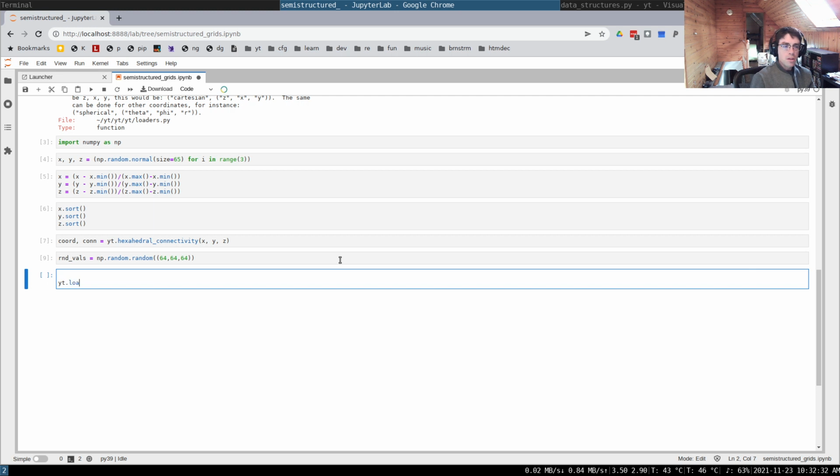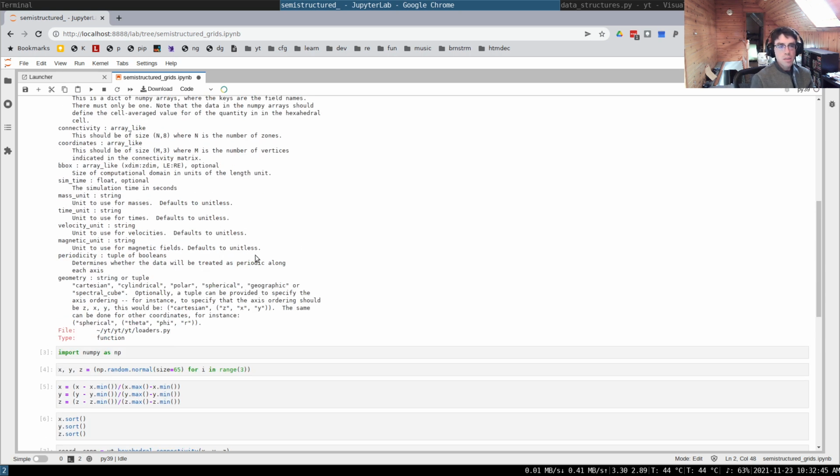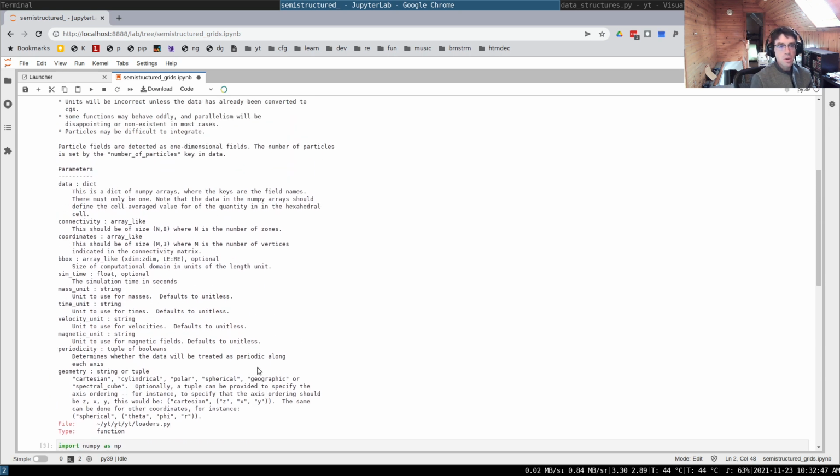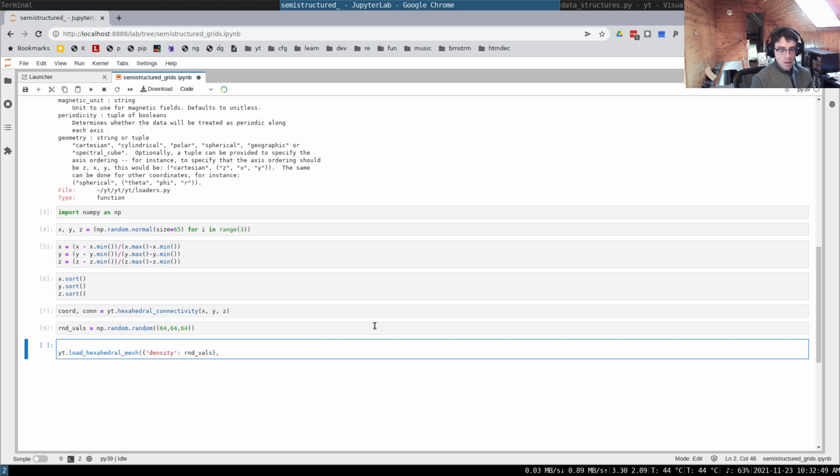So now, load semi-structured mesh, load hexahedral mesh. We'll supply our data. We'll just say density maps onto rand values. Let's see what else we need. We need connectivity, coordinates, and then the bounding box.